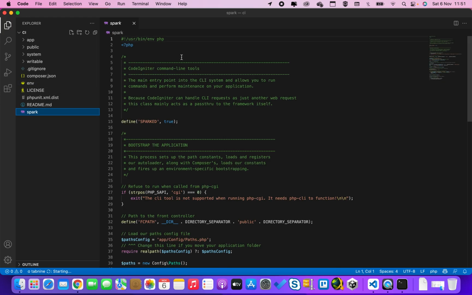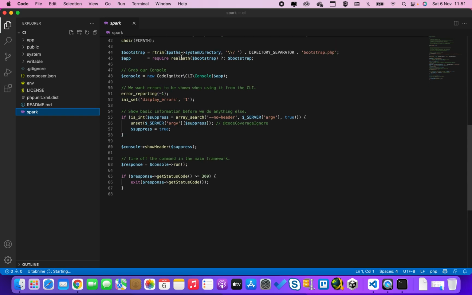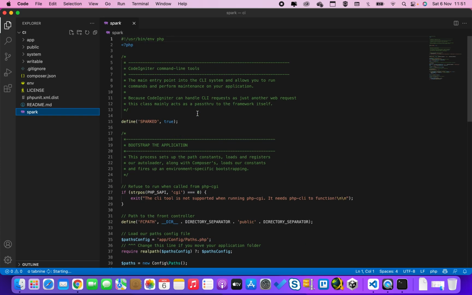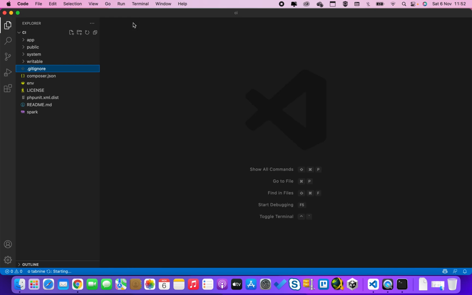So we have the Spark environment here, which allows us now to run the service itself, and it allows us to open this in the environment. It has a .gitignore file because the service was hosted on Git at some point, and therefore it allows us to have that.